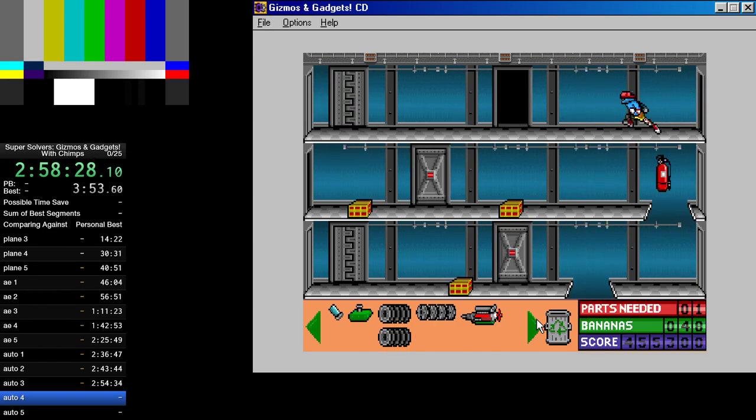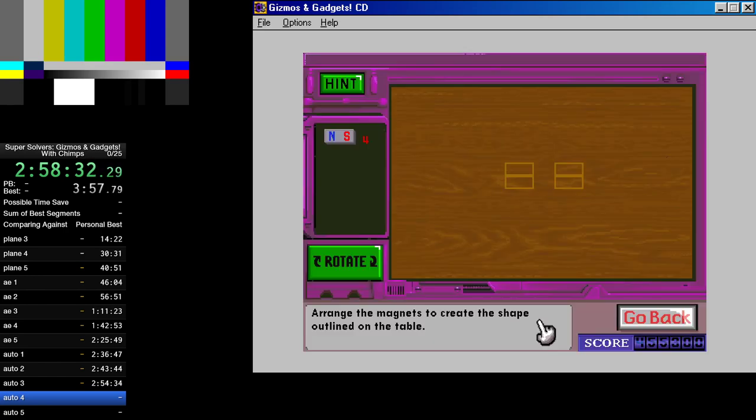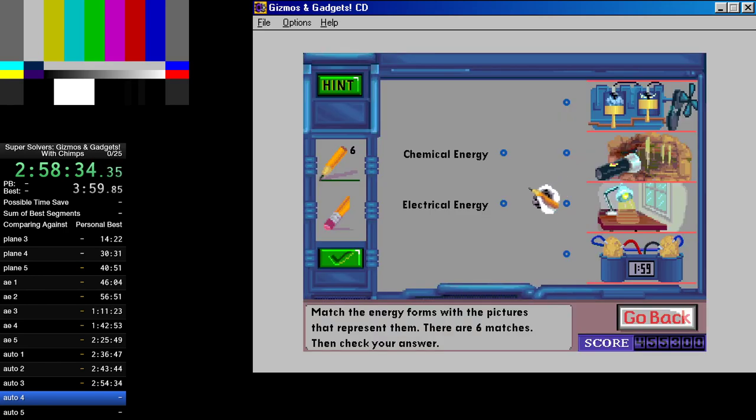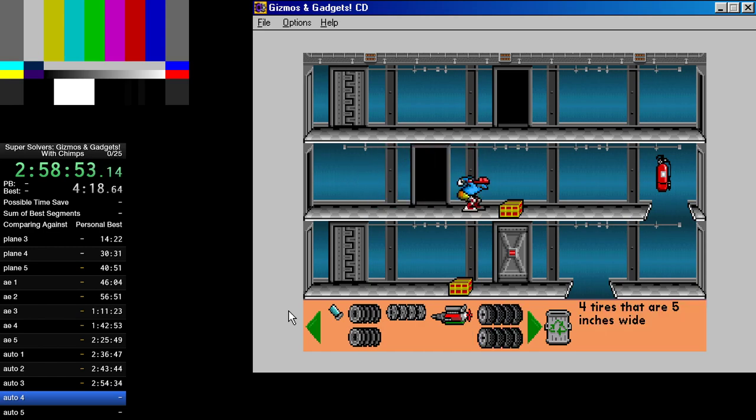Four wheels with... Arrange the magnet. Match the energy forms with the pictures that represent them. There are six matches. Then check your answer. Four tires that are 5 inches wide.